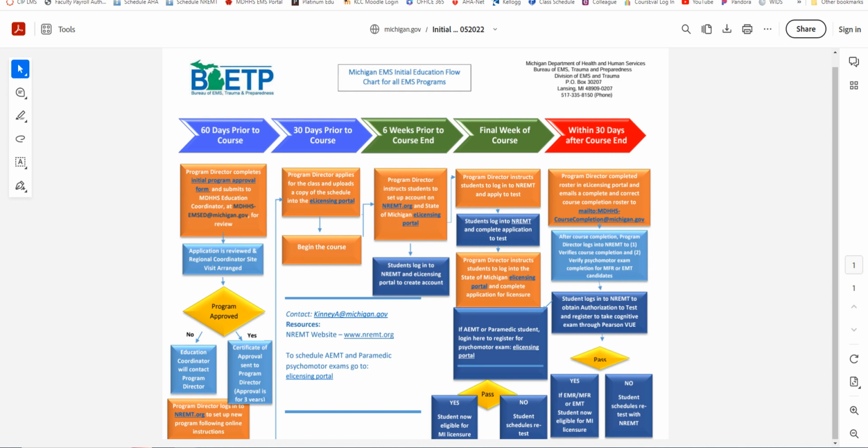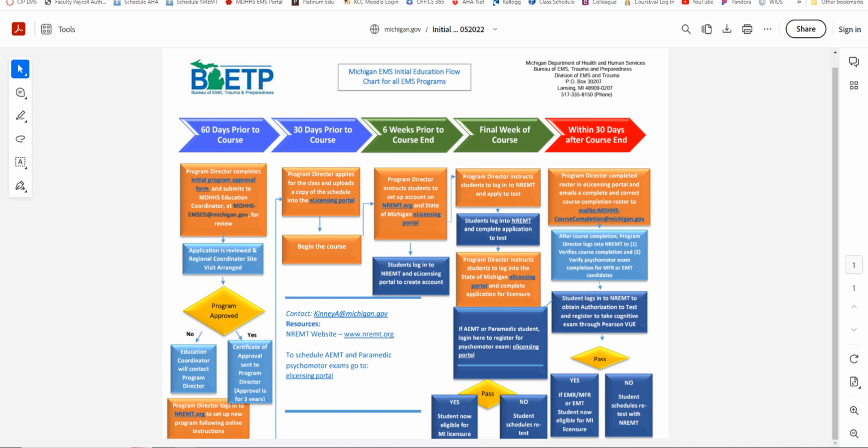It's reviewed. If it's approved, you get a thing sent to you, and that happens for a 3-year period. So KCC, our renewal is coming up at the end of August. 60 days before that, so at the beginning of July, I believe, I had to look at a calendar to make sure I'm right, but 60 days before roughly, I have to make sure that's all submitted. There's a lot of work that goes into that.